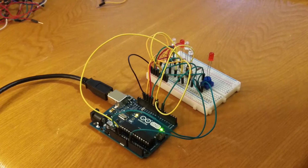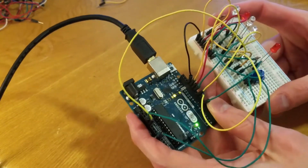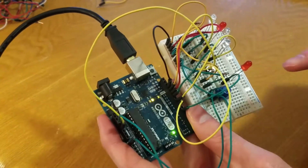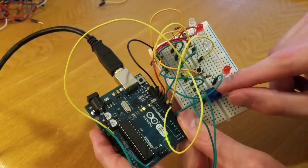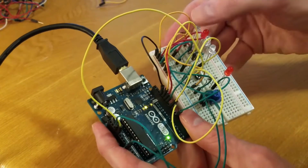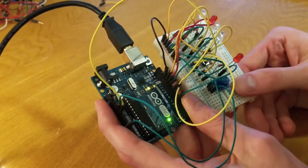Last video, I'm going to go ahead and show the video display to begin with. Last video we talked about setting up the previous 3 interactions. We did the 3 LED blink, we did a button press, and then we did the pot turn knob. I don't have any of those codes loaded on here at the moment, but I'll come back and I'll show you loading all of the codes in a minute.